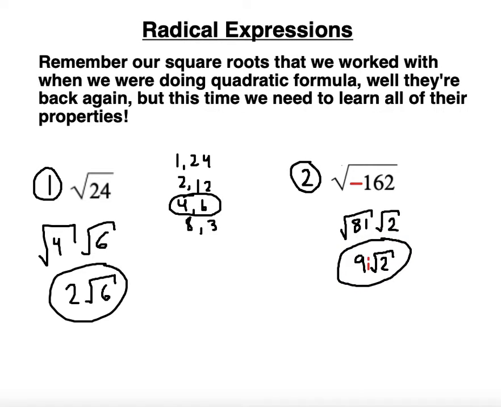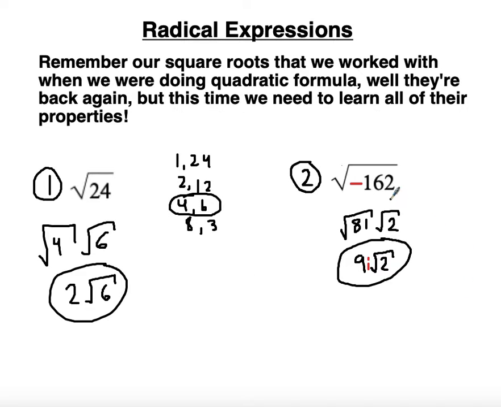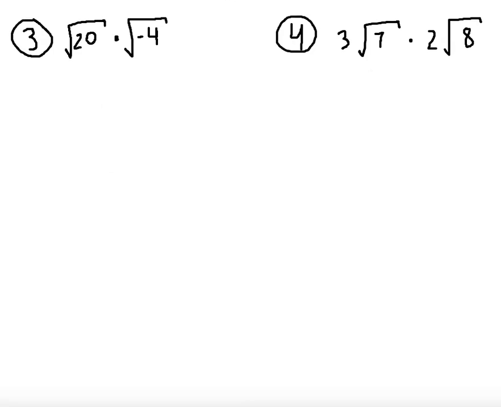However, that's kind of as far as we got with it. We didn't look at what happens when we have multiple things to look at. Well, that's what we're going to do. So let's say you multiply two things together. Technically, we did this before when we broke down our square roots. If you look right here, we kind of did that. It's like we're doing it backwards. It's almost like somebody gave us a problem, and we have to work our way backwards to work our way forwards, if that makes sense.